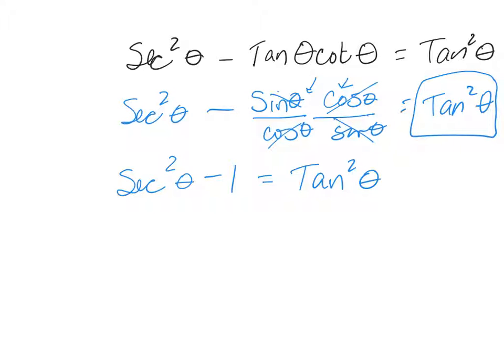Now I want you to look down at the Pythagorean identities. Look at your book at the tangent squared plus 1 equals secant squared. What would happen if you move that 1 to the other side? What would it really say? Well, tan squared plus 1 equals secant squared, but you're moving the 1 to the other side. What would it say? Tan squared equals secant squared minus 1, right? Well, then this is equal to tan squared equals tan squared, and I have arrived.